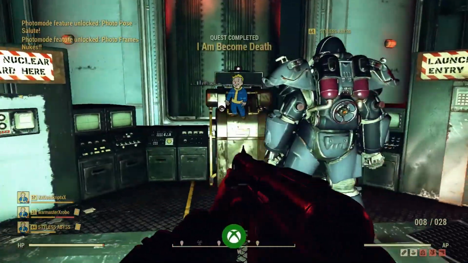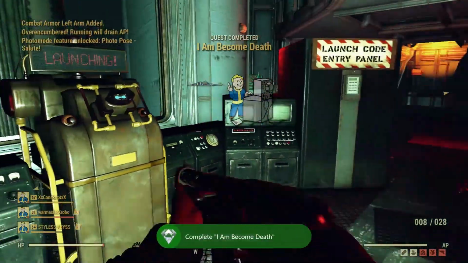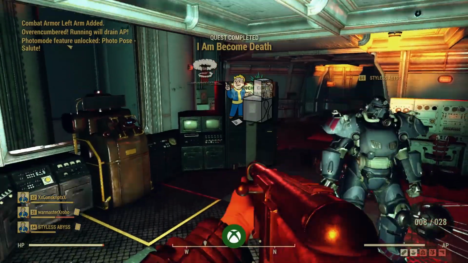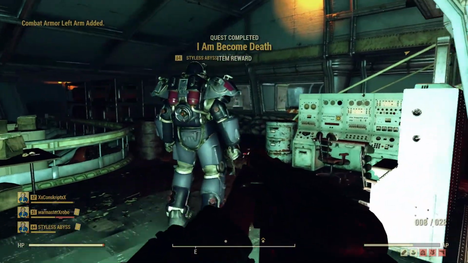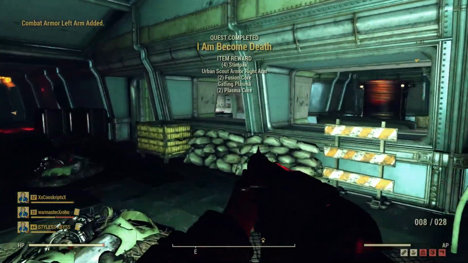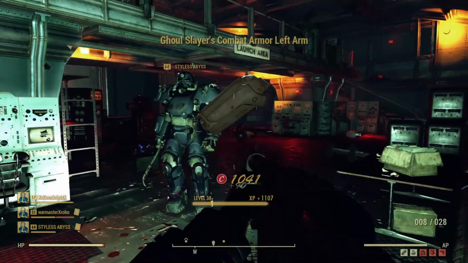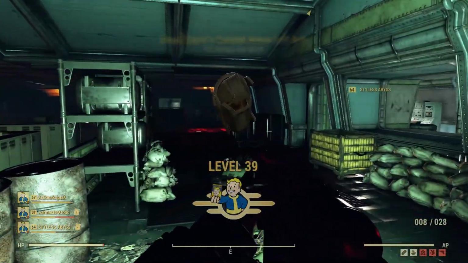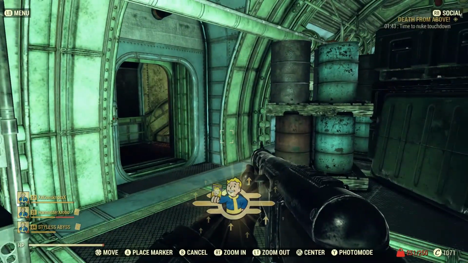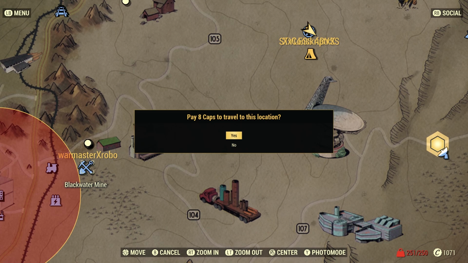You see there, you get an achievement right now. I just got one for launching the nuke. So that's pretty cool. It's "I am become death." Holy crap! Sorry about the pronunciation right there, that was awful of me. You get a bunch of caps. You get XP. I got the Gatling plasma ray beam thing, and that was pretty cool. I had one already, but this one was a little bit better.